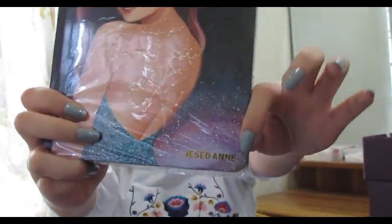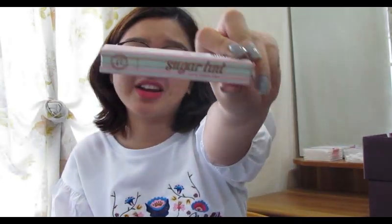But yeah, ito siya. And then, since kasama ko dun sa mga unang naka-purchase, I actually got a freebie from them. They gave me a coupon card or a voucher. And I got a lip and cheek tint from Pink Sugar. So, diba? Ayan. I got a lip tint from Pink Sugar. And ito yung itsura niya. So, yep. I got the planner, I got lipstick for free, and I got a voucher. Actually, dun ako bilib sa Belle de Jour.